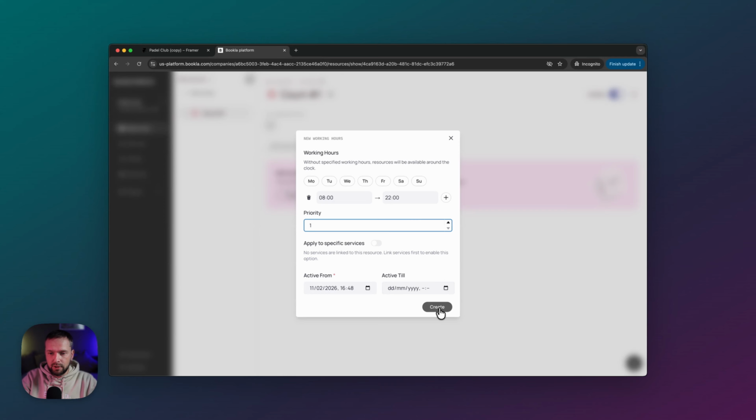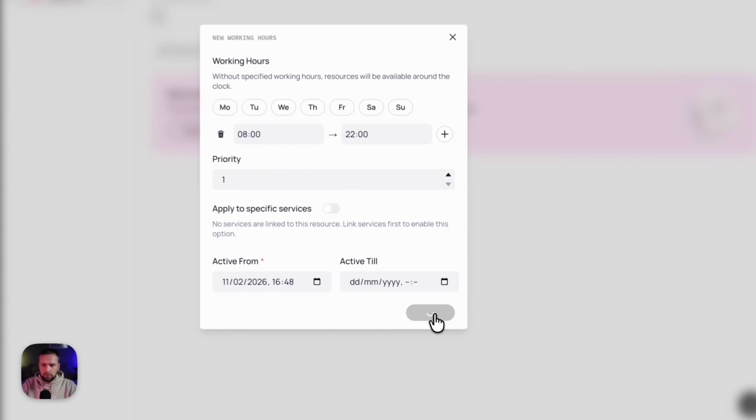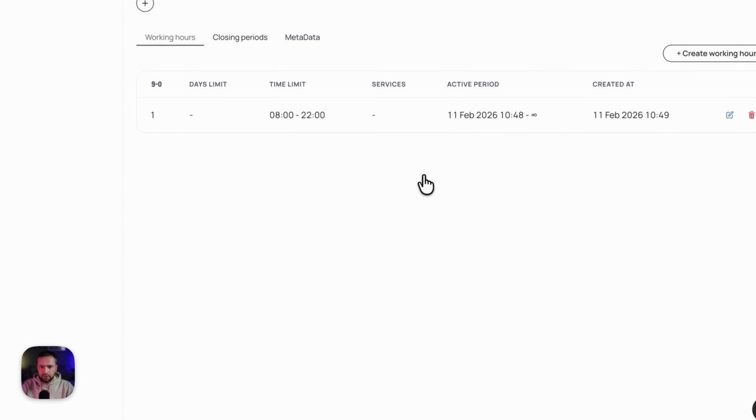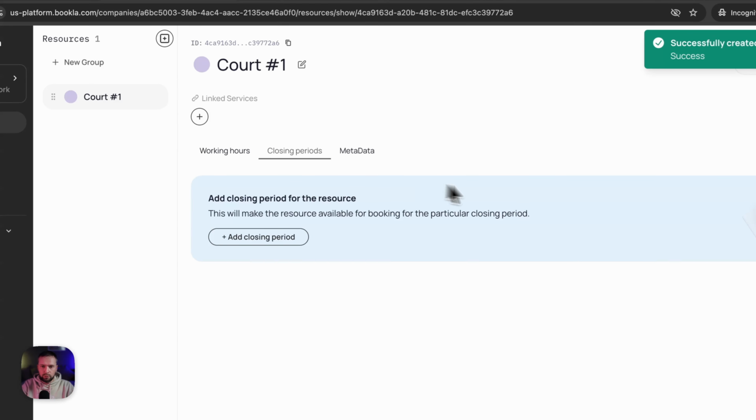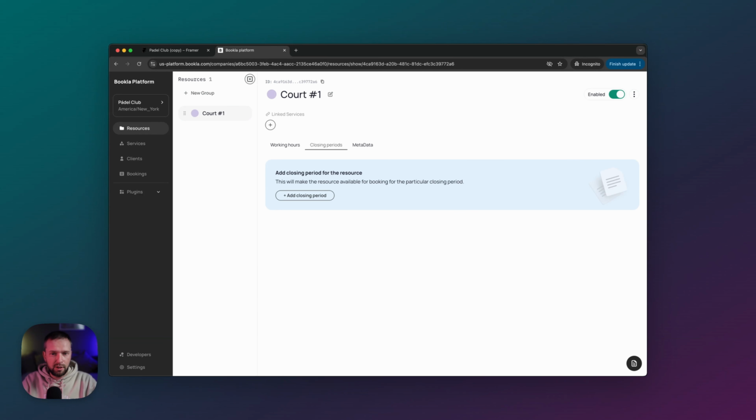So let's just click default rule for our resource. Here we can also set closing periods. For example, if the court is not available for some period of time, you can create a closing period for a few hours, a day or a week, as you want.